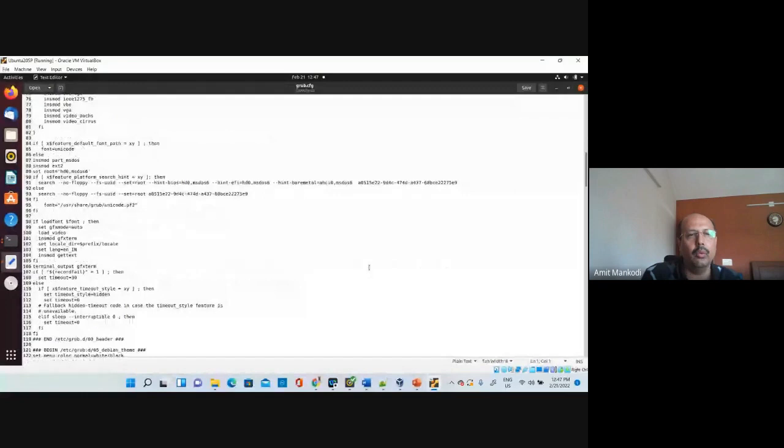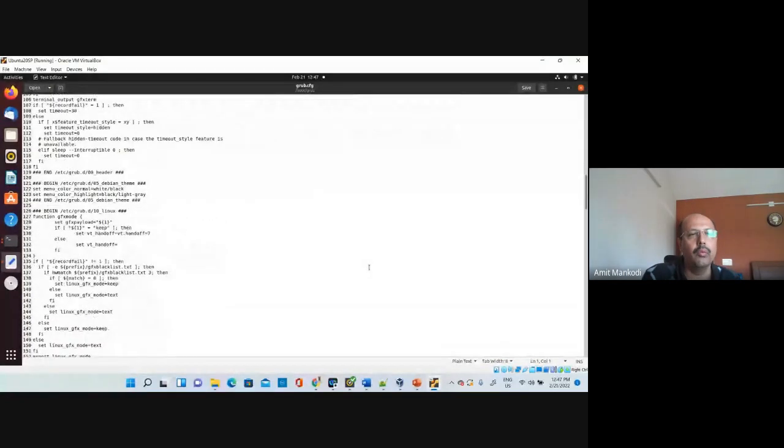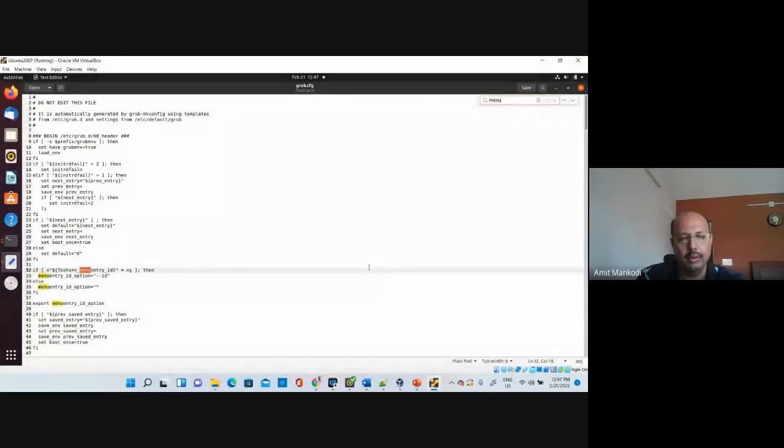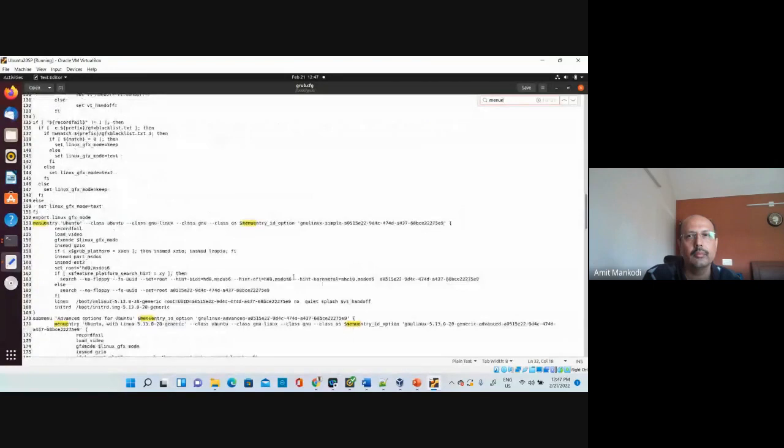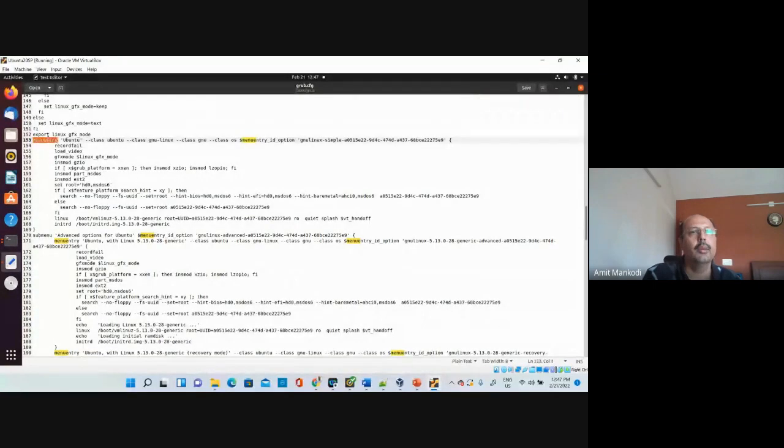So what you have to look for is a word called menu entry. Okay, menu entry. So what is this menu entry? For an individual operating system, you may have multiple kernel versions installed, or you may have dual boot set up on your system. For example, you may have Linux, Ubuntu, as well as Windows.